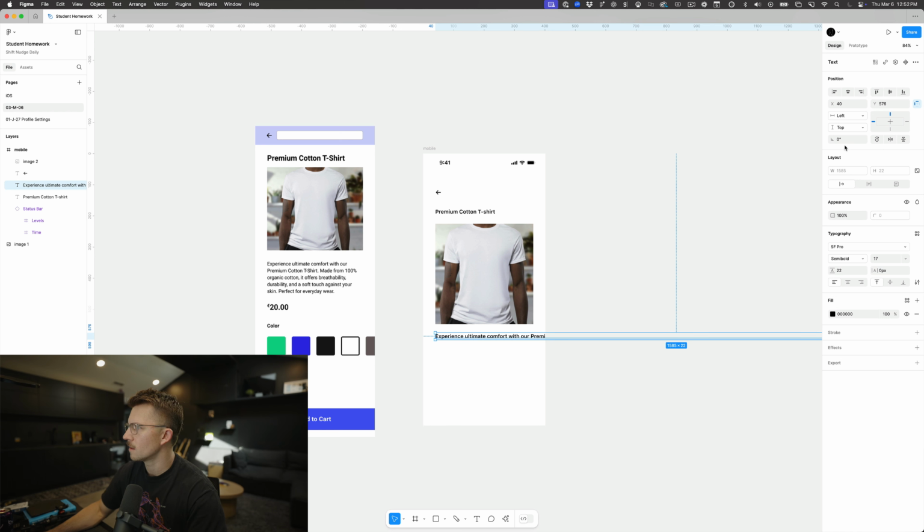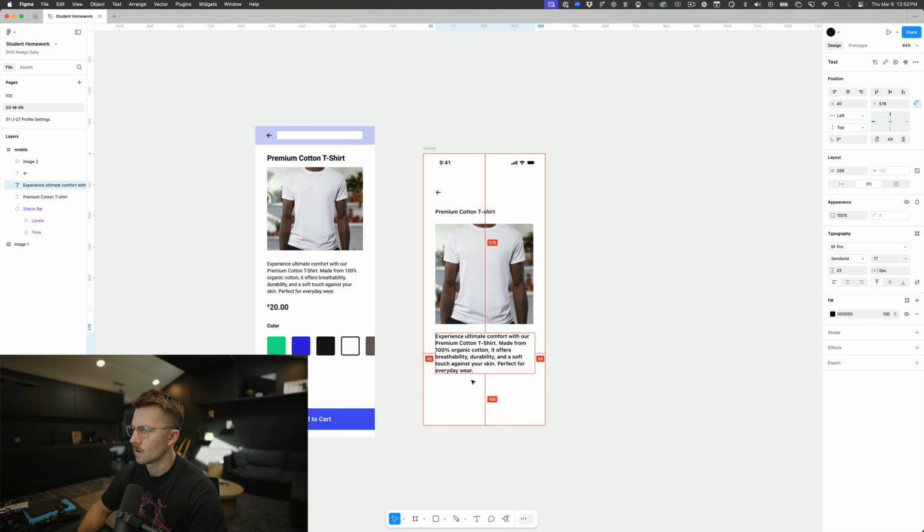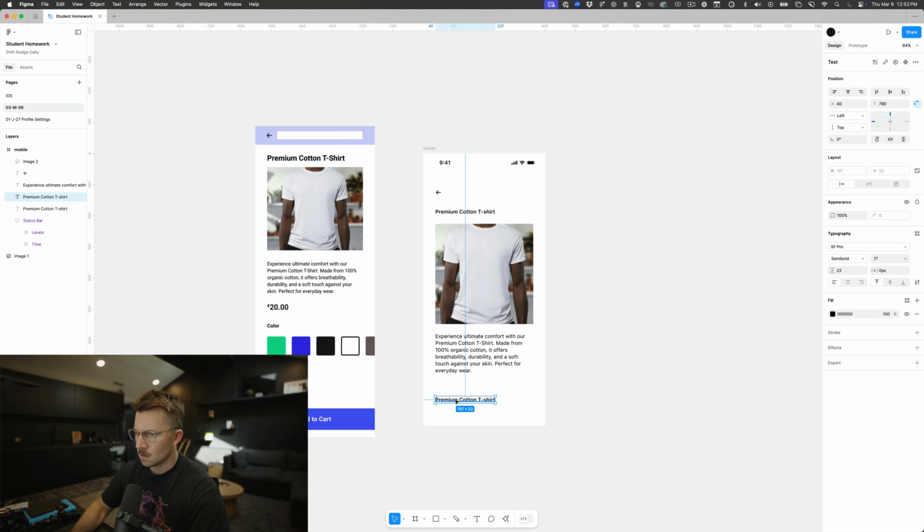And I'm going to set the width of this to be a lot shorter. And we'll go with 40 pixels on each side as well. Let's go with regular. How do you do the euro sign? I forget. I'll just do $20. All right, and then we got color. And then we got quantity.